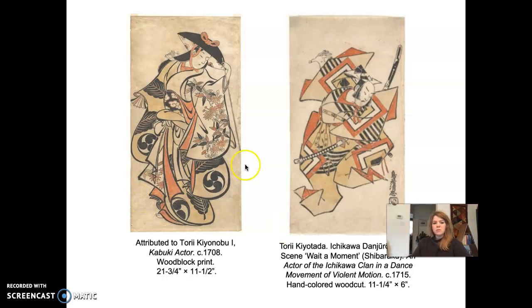So you can see same subject matter, even similar colors and everything, but one is more gentle, feminine, looks like a little bit like she's moving a little bit slower. And then the quality of this line is much more angular, which is much more violent in a way. So violent motion versus slower motion here. And that's just with the use of line.